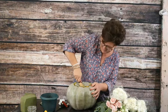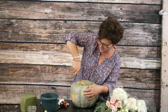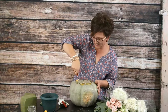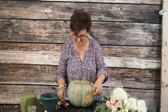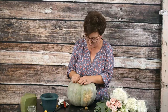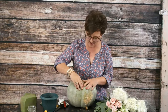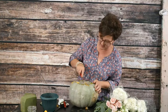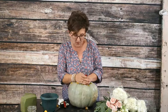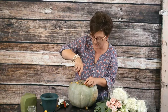Rhea says, I hate carving. You're laughing at me, Victoria. I'm sorry. Ms. Rhea says, I hate carving pumpkins. I have fiberglass pumpkins with lights and no mess. Yes, I agree. I'm the worst mom when it comes to this kind of stuff. This is not my thing. I've never liked pumpkin guts, and so we've never really carved pumpkins. Now, I decorate, but I don't decorate for the children. They could care less. I decorate for me.